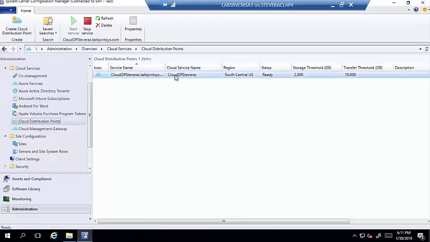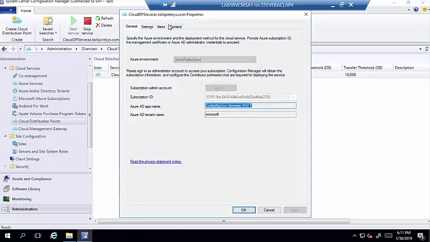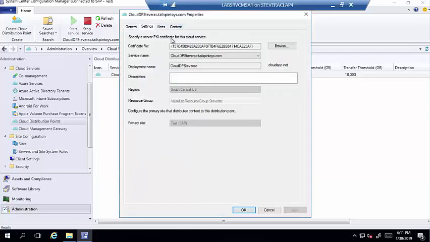So here's the cloud service name, Cloud DP Steve Rack, but you don't see the cloud DP's name in FQDN. So if I go to properties and then I look under settings, here is my service name. This is as it is running in Azure. And then here's my cloud DP name.